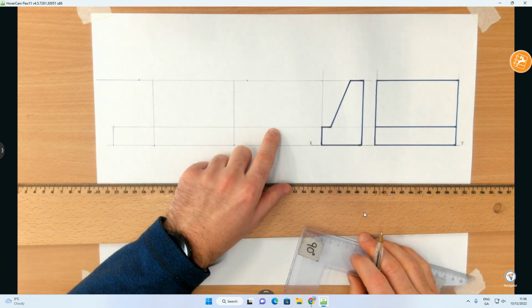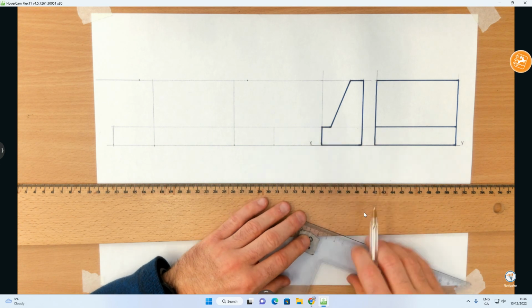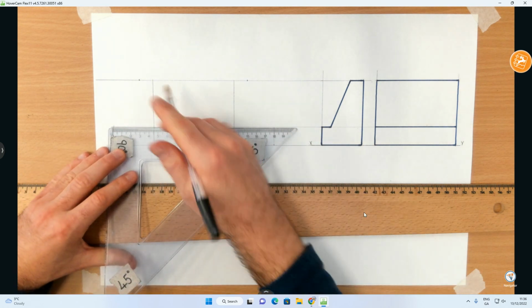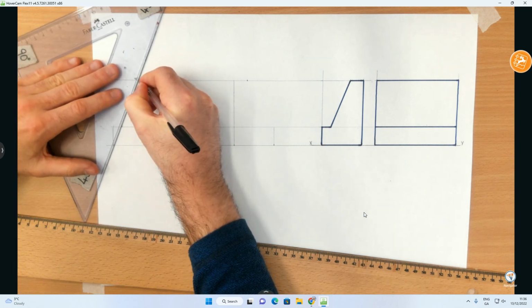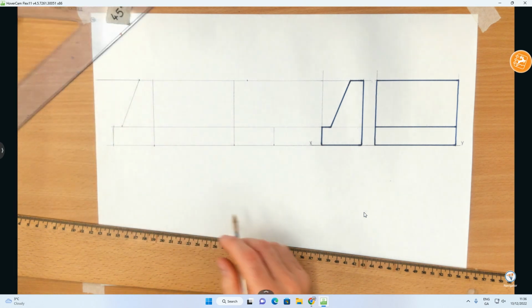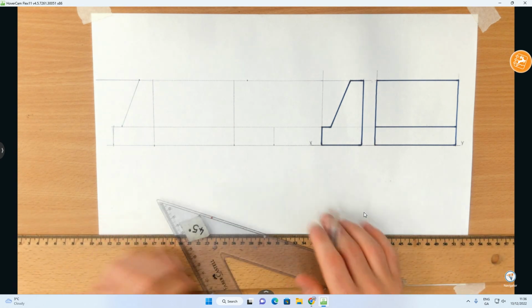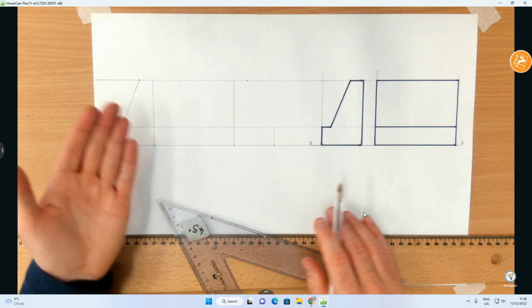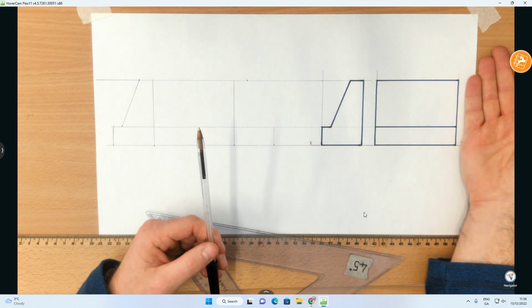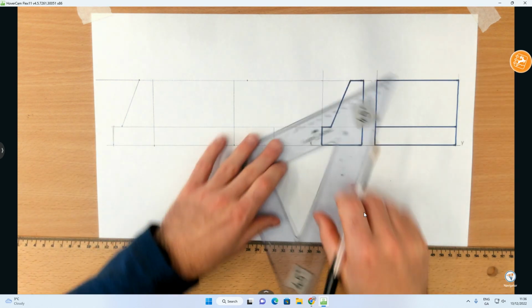Okay. From this point here, if you remember, it went in 10. Now, on this side, it would look the exact same. There's the 10, and I would connect up a diagonal line like that. Now, on this side, I would not measure the 10 in here. It's actually measured in from here, because you have to imagine this would be flipped onto the other side, when it's folded out the other direction.